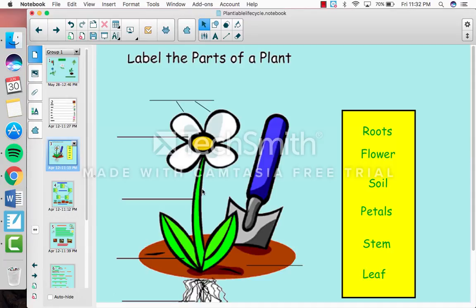This is really good for visual learners and hands-on learners, because instead of doing it on paper and drawing a line or reprinting the words, they can just click it and drag it over here.